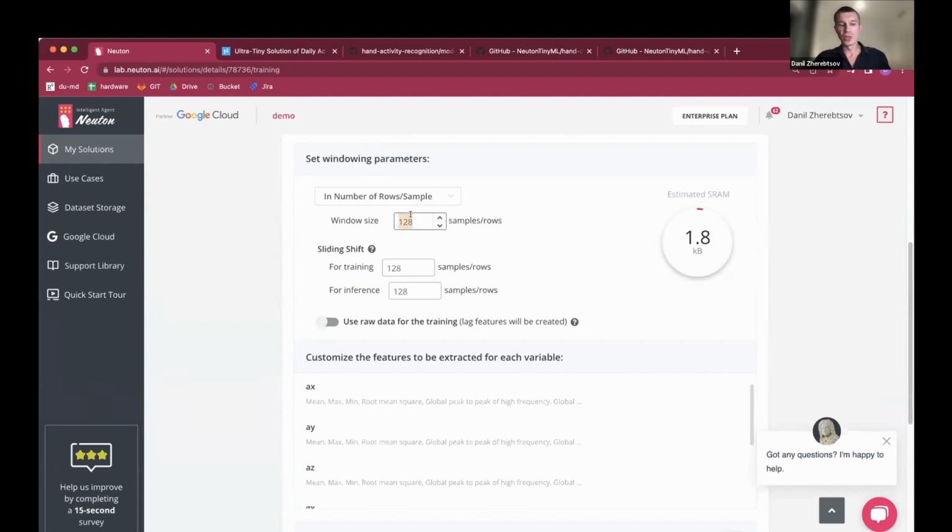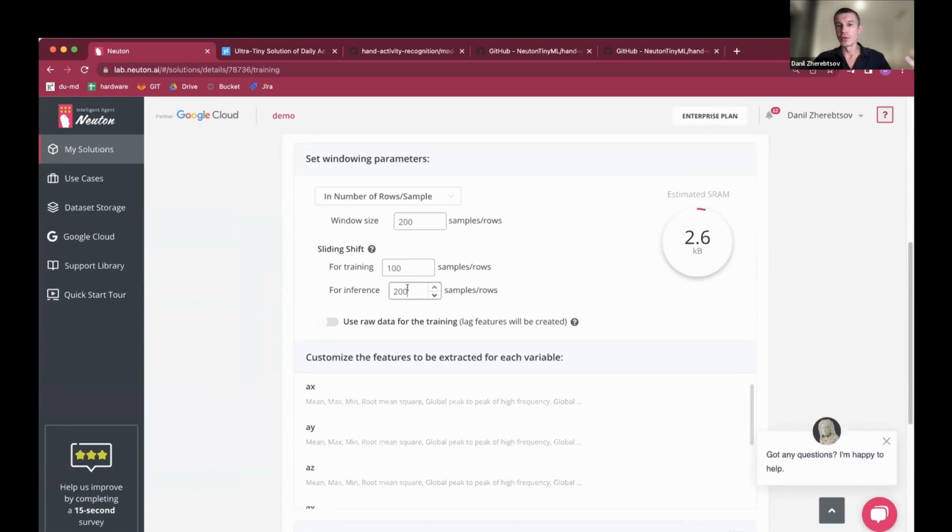For my model, I've been using a window of 200. That is equivalent to 2 seconds of data. And you can also use a sliding shift. So basically, let's say 100 here. What it does is, for the first sample, it's going to take 200 records and extract a digital signal out of them, then slide 100 records down, take another window of 200. So it will basically overlap, and this will effectively increase your training data by twofold.